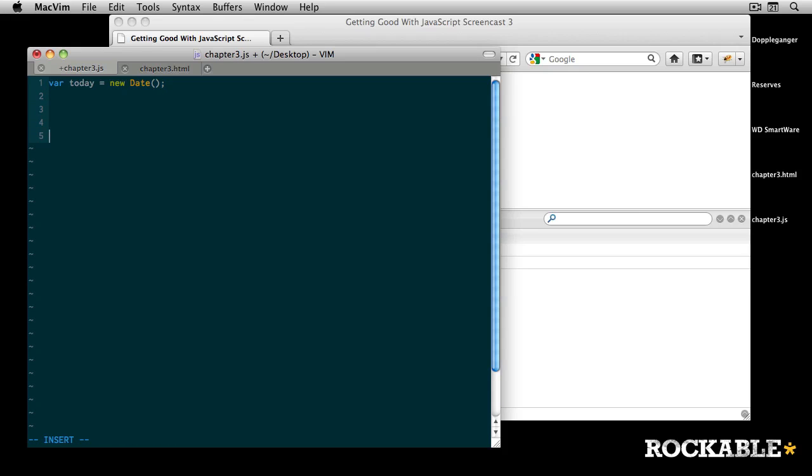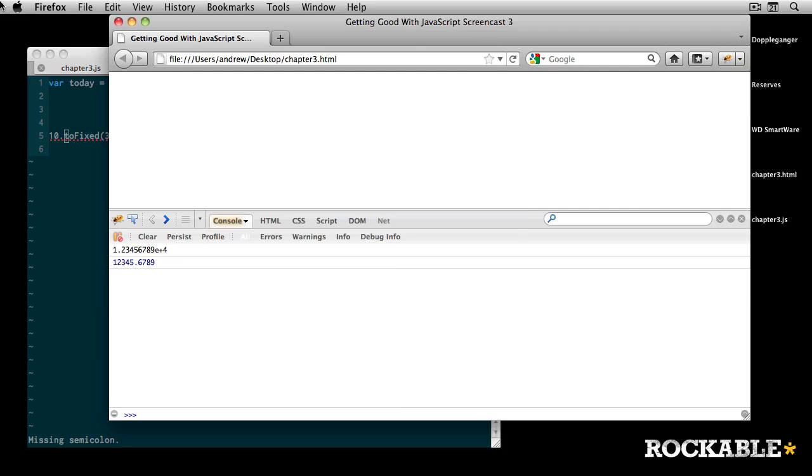So let's, for example, say toFixed. We have a method here, let's say on the number 10. If I say 10.toFixed, we'll tell it to fix it to 3 decimal places. Now, remember, because we can use literal values like this and put the methods on there, you'd think we could do this. But if we refresh the page, you'll see we get an error: Identifier starts immediately after numeric literal.